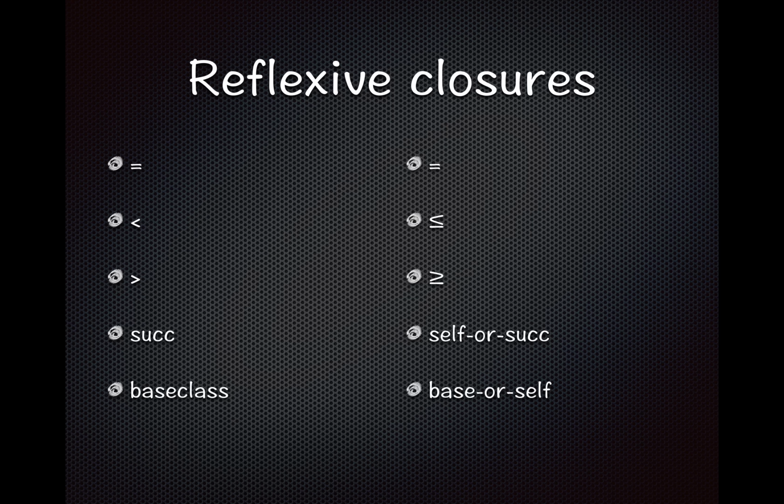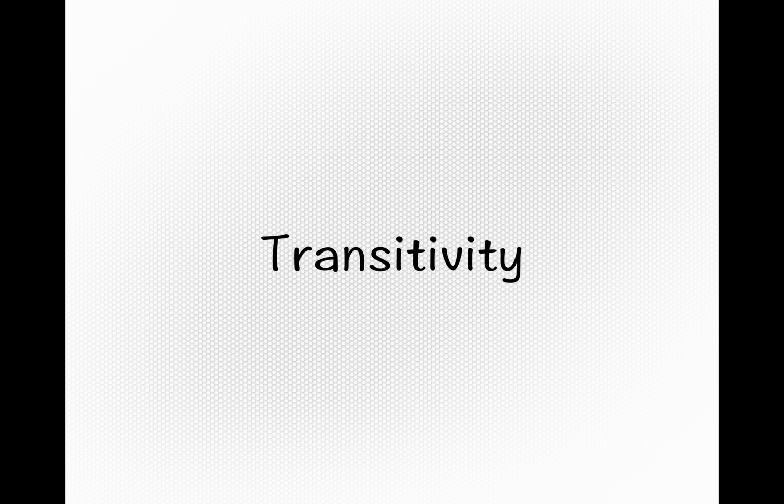If you have a base class relation, so subclass or superclass, then its reflexive closure would be itself or your inheritor, or your subclass or your superclass. And if you have an empty relation, not an empty base set, but an empty relation, then its reflexive closure is just equality.